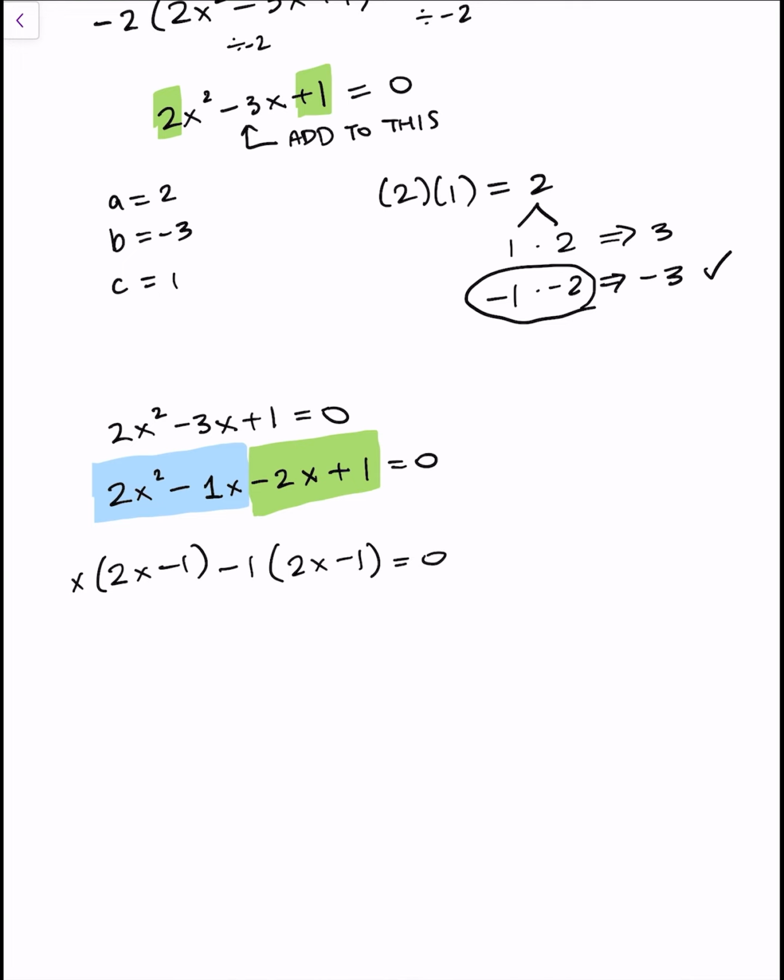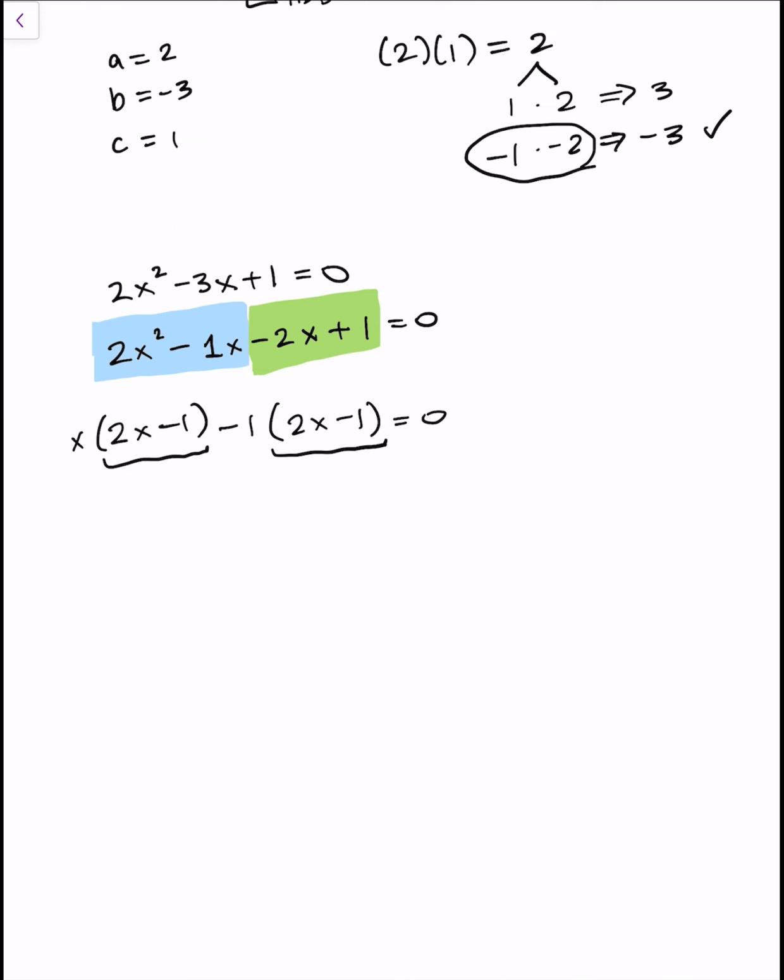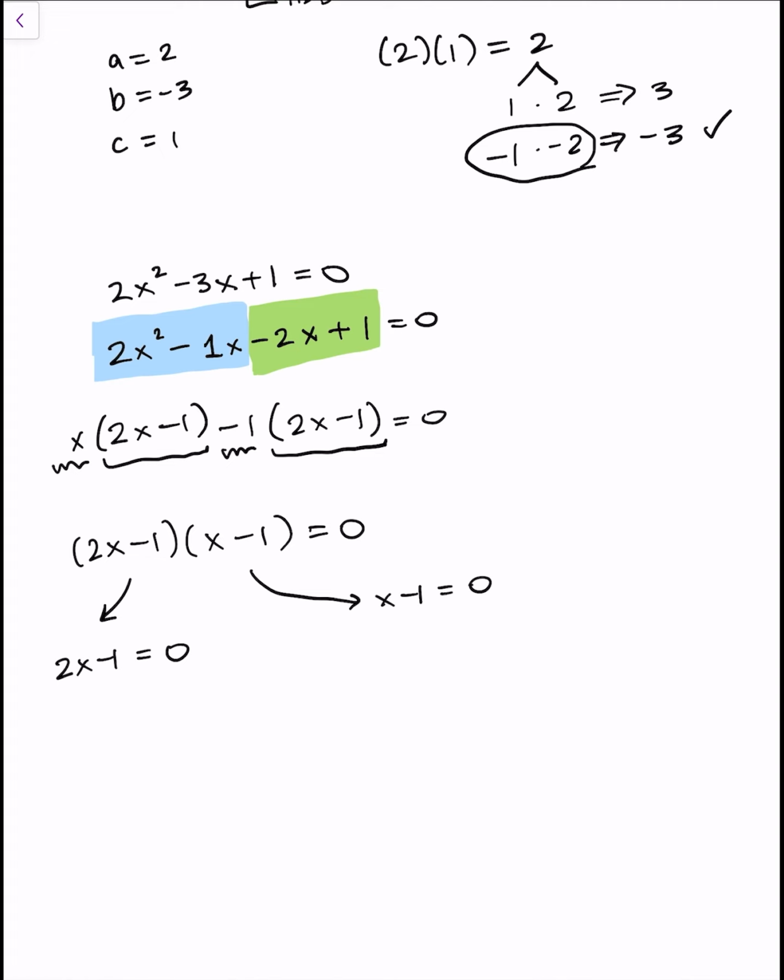and that equals 0. And again, the goal is to be left with these factors equaling each other. So then we can pull out that factor from both chunks, and we're left with 2x minus 1 times x minus 1 equals 0. And then we're trying to solve for x. So in order to do that, this first quantity, 2x minus 1, can equal 0, or the second quantity, x minus 1, equals 0. So this is 2x equals 1, and x equals 1/2, and then this is x equals 1. So our solutions are x equals 1/2 and x equals 1.